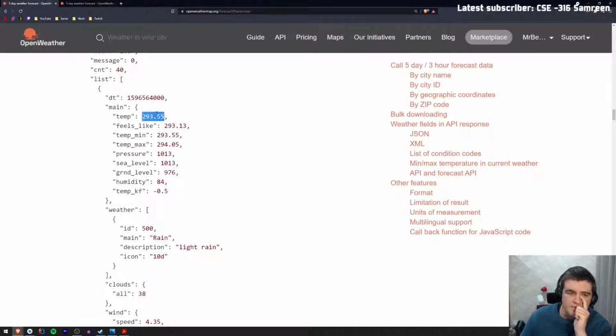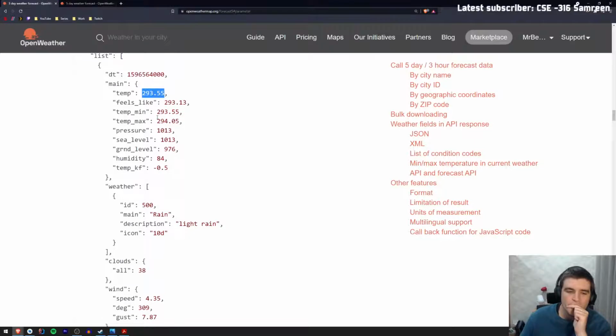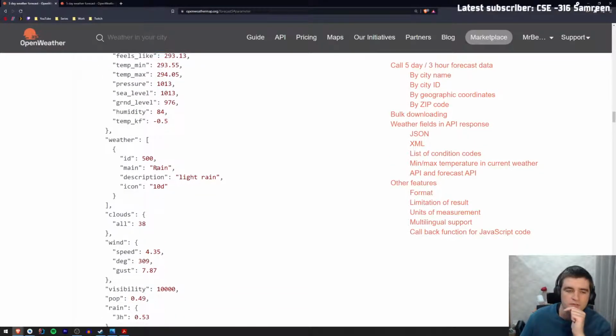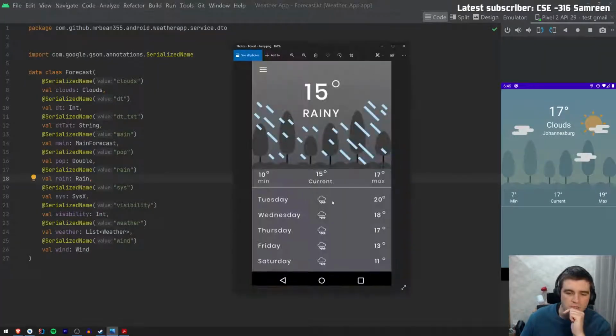But so on this list, I guess you just take the temperature. They don't want min and max. Alright, so it'll be the temperature at like 12 PM or whatever. That's what I'll show. So then I'll have to use this thing as well to show the icon in the middle, whether it's going to be raining, sunny, or cloudy.